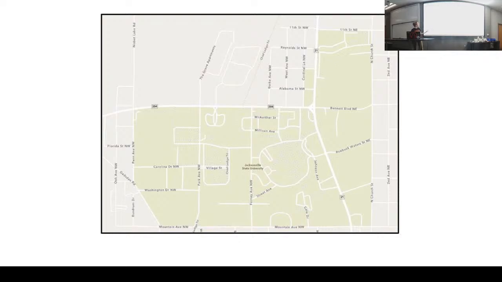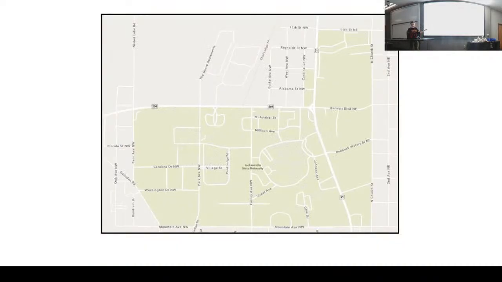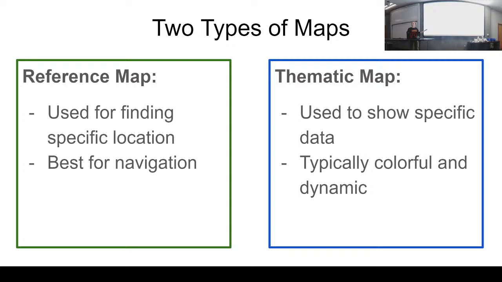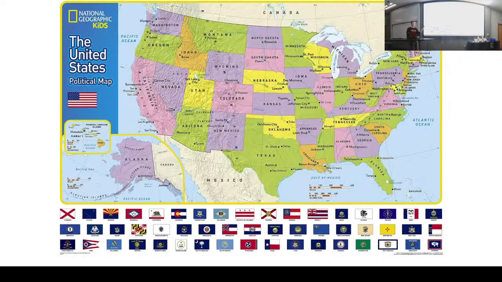So yes, this would be a reference map. This would be if you wanted to find someone who lives in the village and you're all the way over here on campus. So you use navigation. This one would be if you were navigating specific streets. So again, if we go back to our slide and we think about it, our reference, are we referencing, so are we finding something, or is there a theme here? That's our thematic. So again, here's our reference map, so we'd be using it to reference to find something.